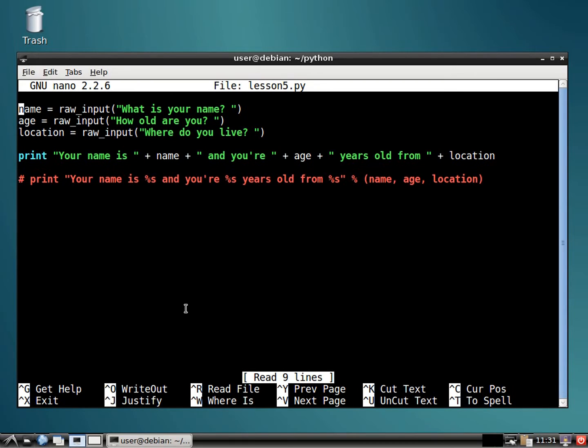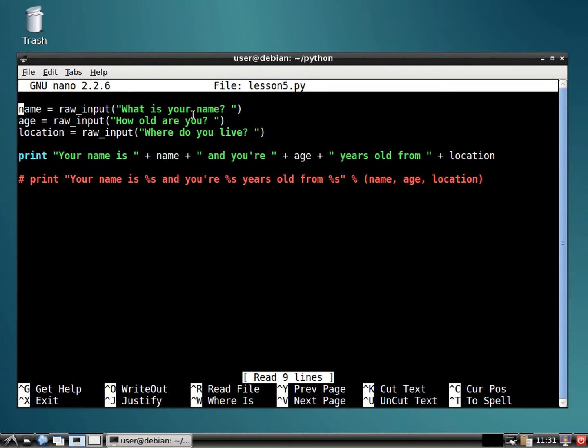Anyway, so we're going to define the variable name by using input from the user. So we're going to ask the user, what is your name? And when they input it, it's going to go into this variable. Same thing for age. I'm going to ask them, how old are you? Now, if you notice, I went ahead and put in a space between the question mark and the end of the actual string here.